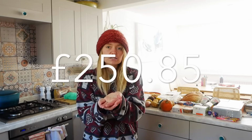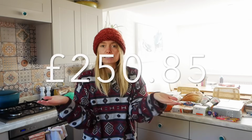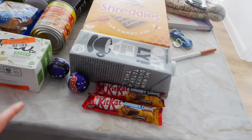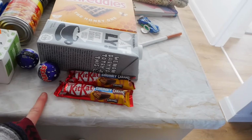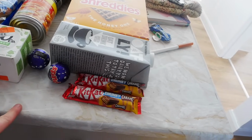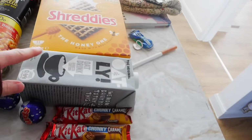Today is not as good as most weeks, but it's still way cheaper than if we were to buy it from the shops. So adding £4.50 to the current total, so this is how much we've spent this month on food. Whenever I take the boys with me to the larder, they always end up picking stuff. This is what they picked today, which means I immediately can only get less of other things, but it keeps them happy. So they've picked these each.